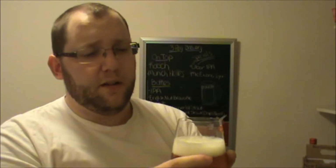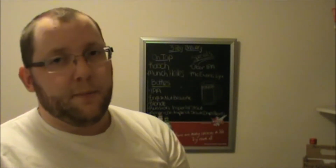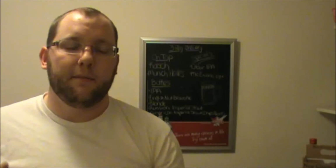As we said on the Homebrew Network, there's specific glasses for every beer, and this is an IPA glass. Someone, I believe it was Jordan Stauffer, called it the butt plug glass. It might not have been him, he might have posted about it, and then somebody else, I think it was one of the Davids, said, because we got a lot of Davids. So, one of the Davids might have called it a butt plug. One of the other two. Regardless, funny story, little things you learn on the Homebrew Network.